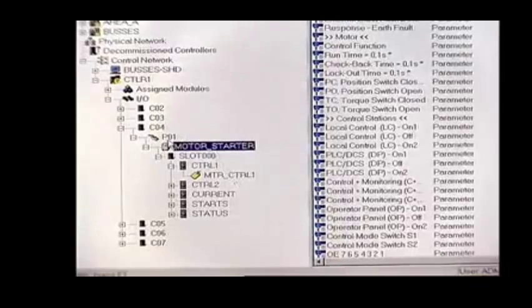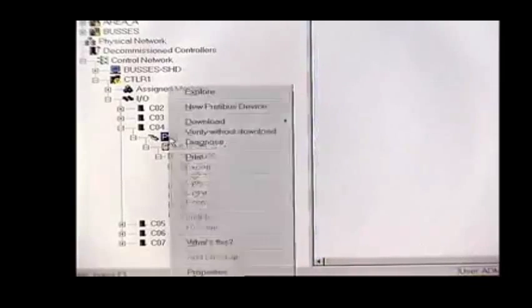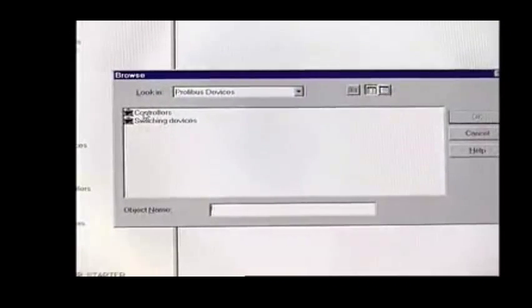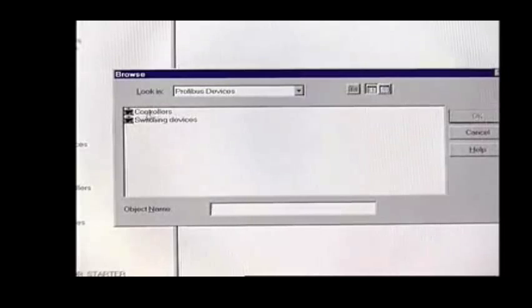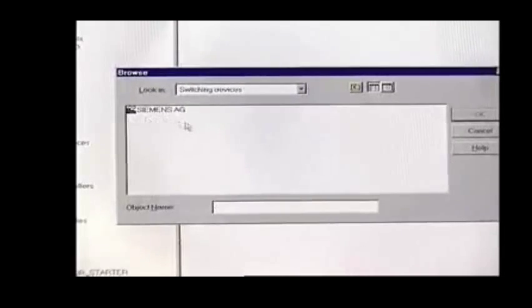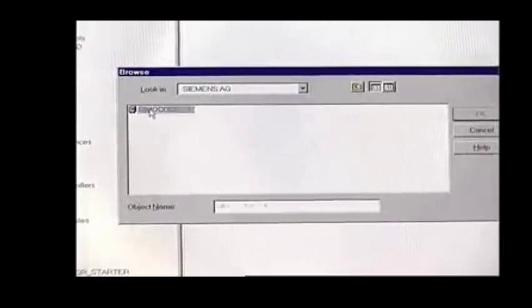To add a new device to the segment, I simply right-click on the port, add new Profibus device. The choices are the choices defined in the library, and we could add the new device type of controllers, or we could add another motor starter. Let's add another motor starter. I double-click, and I've just added a new device to the segment.